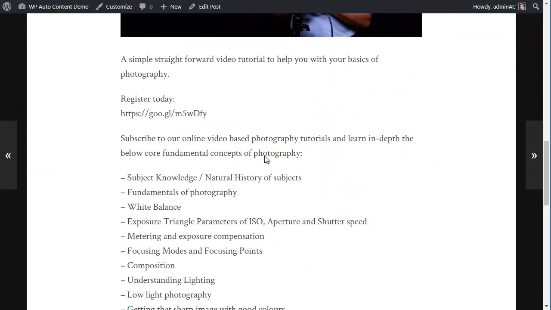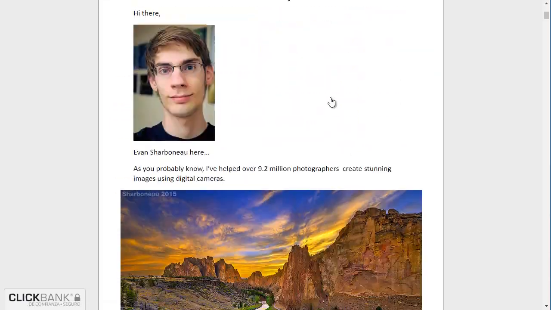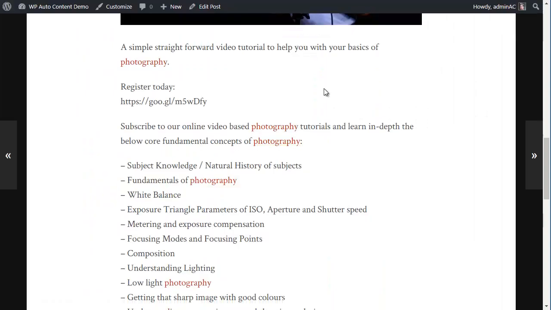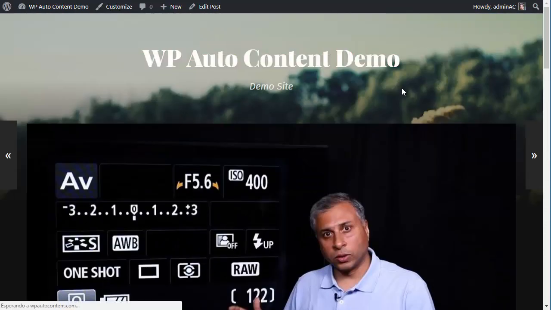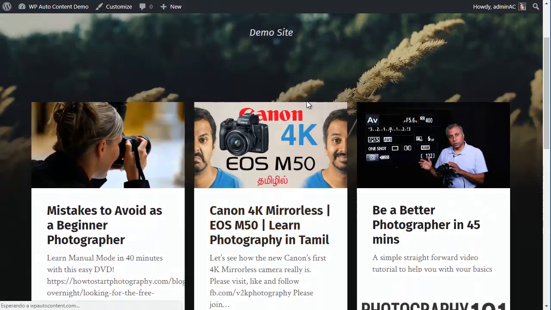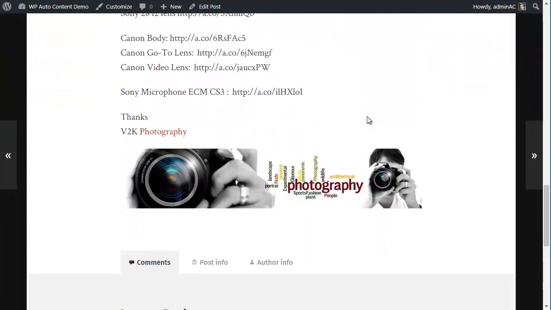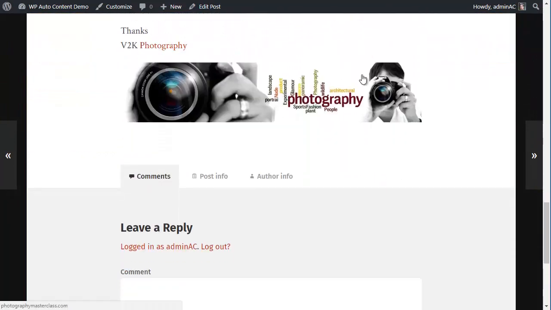If now we reload the page, you can see that then photography, every time it appears, it's linked to this offer. It could be this ClickBank offer, and remember there was a banner here, so it's going to appear on every single content imported. You can see another one. Again, photography gets linked and the banner appears.